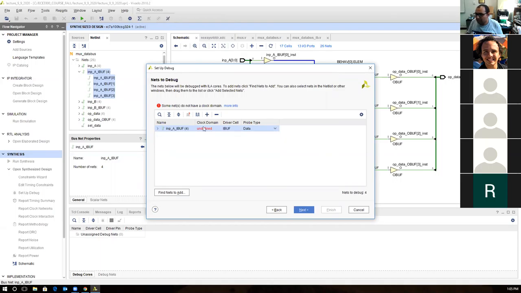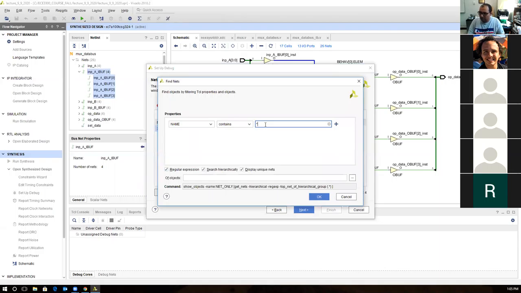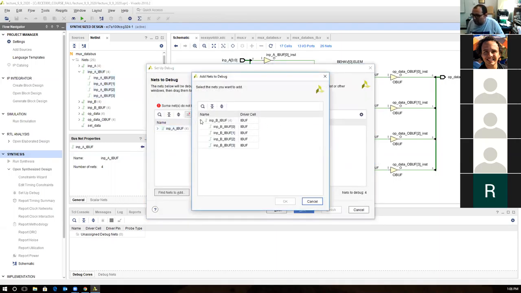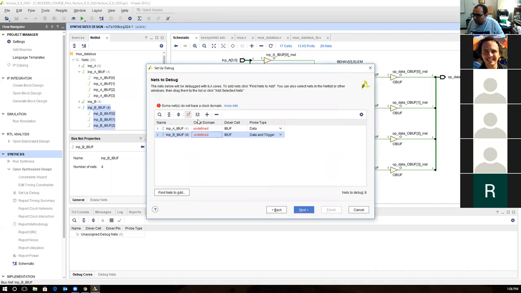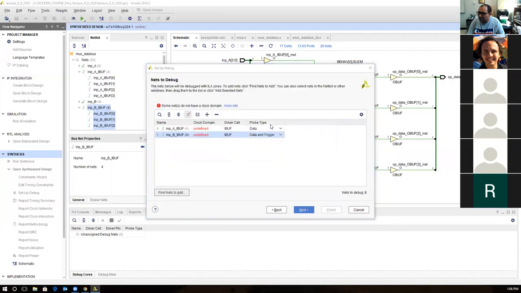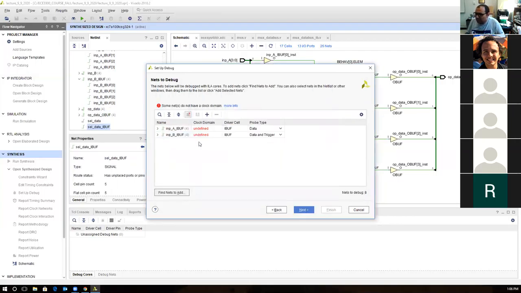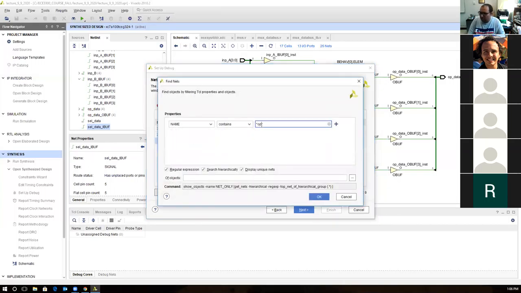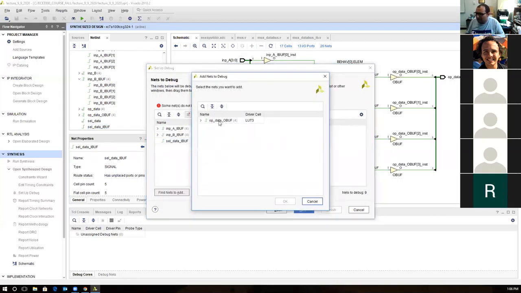It's completely data, and there is no clock in it. Then you go here and say end, and still that's also 4. There is no clock domain because we are not using a clock here, right? We are just a combinational circuit. We don't need a clock domain. Anyway, what was the other one? Select, right? Data, I believe, and that was 1 bit here. Then what was the output called? OB data. See, now it's called OB buff. That means output buffers, and it's also 4 bits.